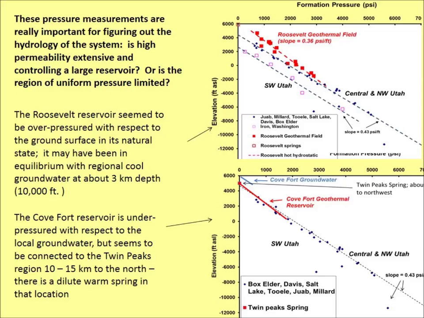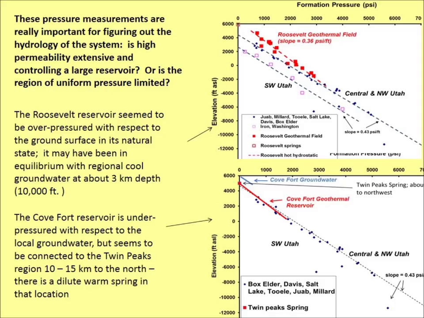In contrast to that, we have Cove Fort, the third stop we'll be looking at, where in the vicinity of the field, there's no chloride water coming to the surface. ENEL are developing the power plant there right as we speak, hope to commission at the end of the year, have released some data, and they've said the actual hot water table, in effect the head on the hot water column in the reservoir, is close to 1,000 feet below the surface. The question is, why is that the case?